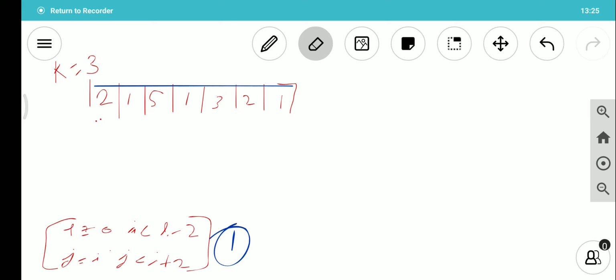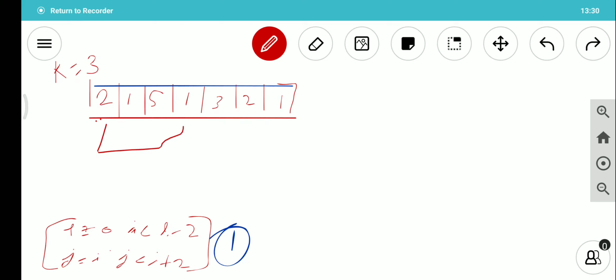We can include the first 3 elements, not till here. We can sum these three elements. And this window, as the name suggests, is a sliding window. So what does sliding window mean? You have included these three elements. Whenever you move this window, you will be leaving the other element, so you will be leaving this element.